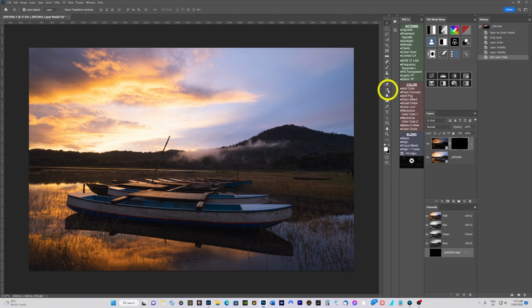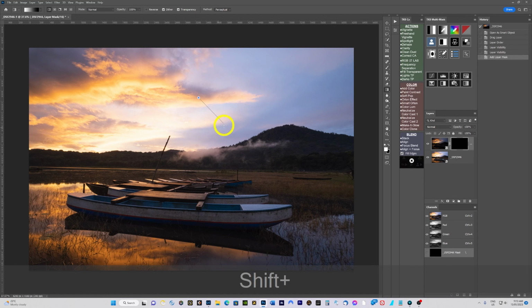And we're going to hit the gradient tool here. Hit your G key. If you can't see it, you can right click it, and then we've got the gradient tool and the bucket tool. But the gradient tool is the one we want. I do have a stylus or a pen. You just have to play around with this because the first time might not be right. Click somewhere and drag down, and you'll see a line. If you want to keep it vertical, hold the shift key down and it locks it into vertical.